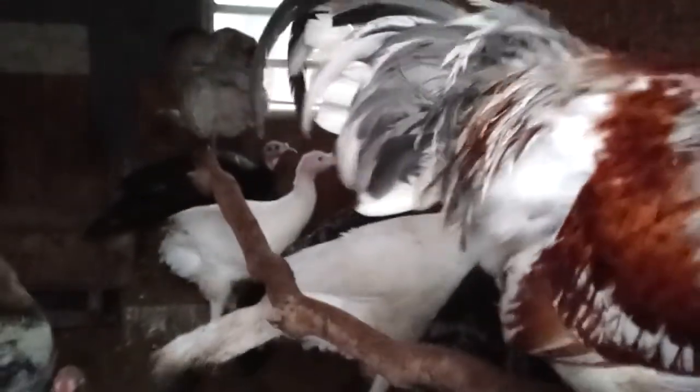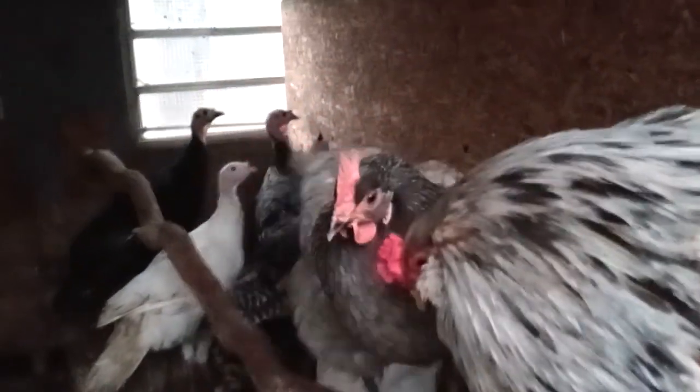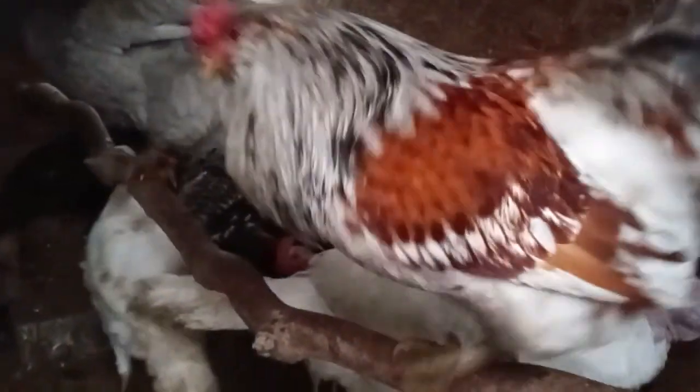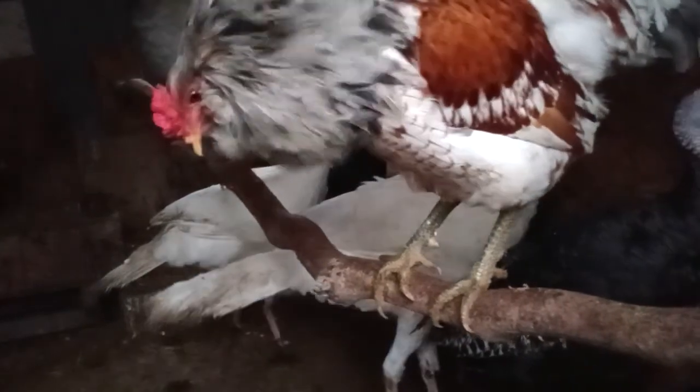Okay. So when I came today, I'm in the other side doing some stuff, and I heard a turkey crow. And I'm looking, and I'm pretty sure this white one right here is a tom, and one of these other ones back there, because their necks are bigger, and they have a thing on the top of their head. Thank you, Hank. So I don't know who was crowing or gobbling, whatever you want to call it, but one of the turkeys was.